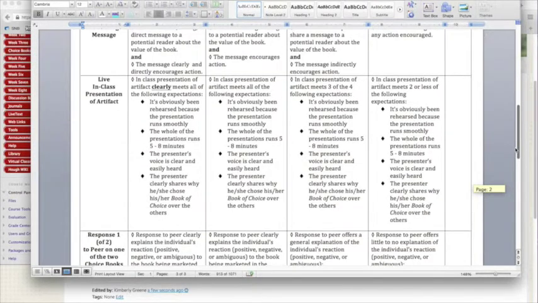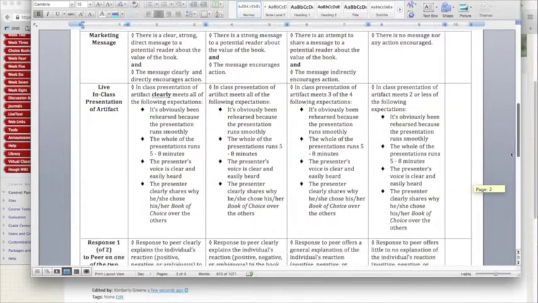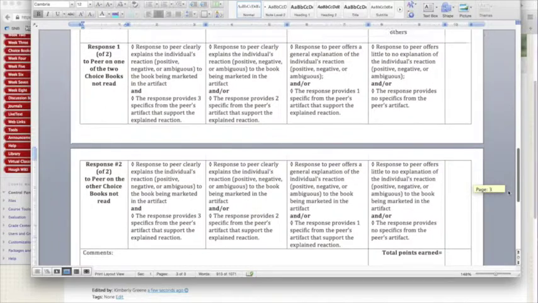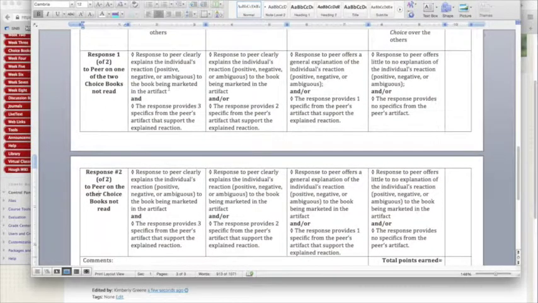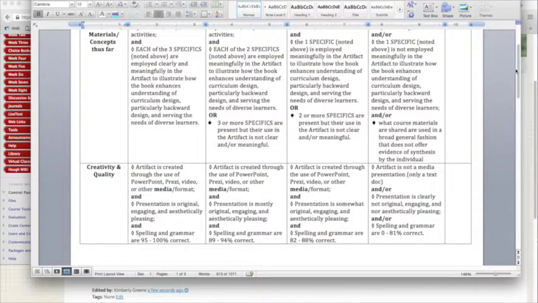You're doing your own presentation, media artifact on the book you read, posting it in the appropriate wiki, and then leaving meaningful feedback. Would you buy it? Would you read it or not? And why? For one person on one book you did not read and one person on the other book you did not read. This takes the place of our midterm.